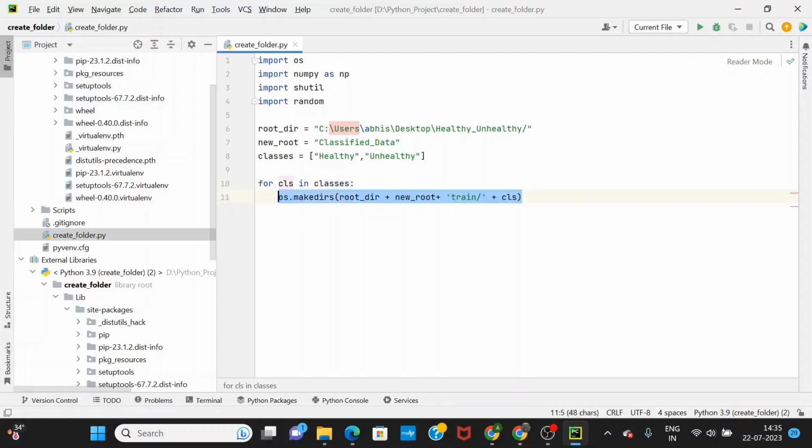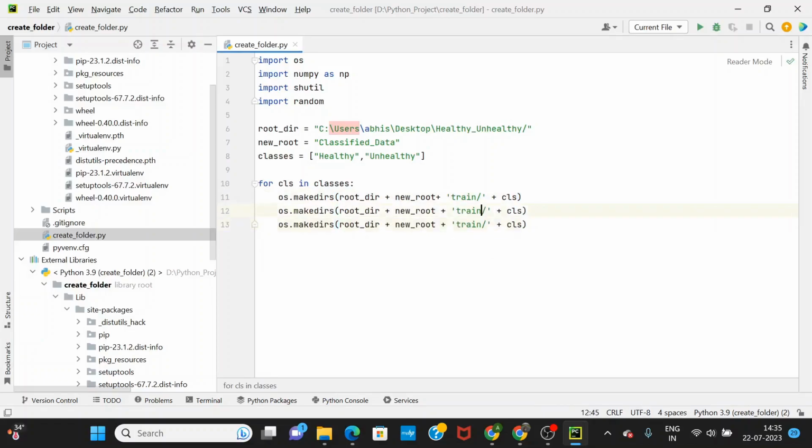So we will copy it and do it for test and validation. Okay, we have created the folders.